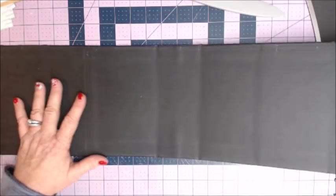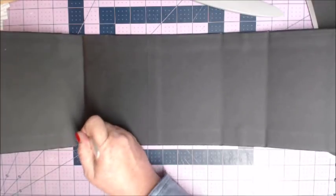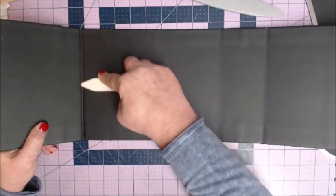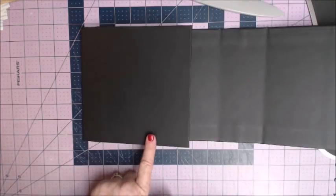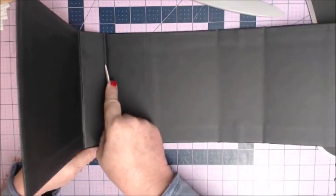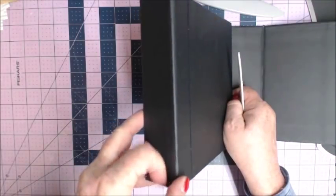Grab our bone folders again. Now, okay, you're going to see somewhat when you bend where that's at. We're not going to be sawing left to right like we were before. But you will see how much you have to now push a little harder. You don't want to force it. You don't want to break it. But it should fold pretty easy with no fear of cracking. And then check your edges. See, they should be nice and smooth.